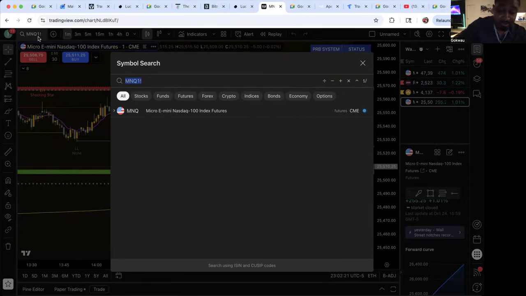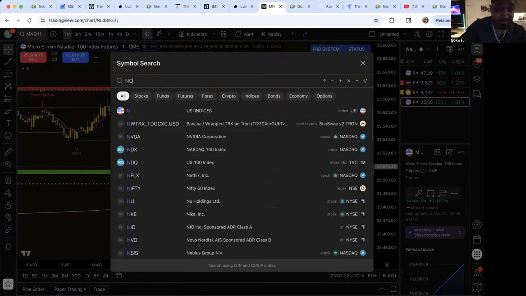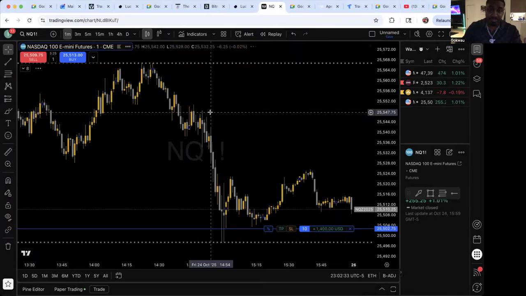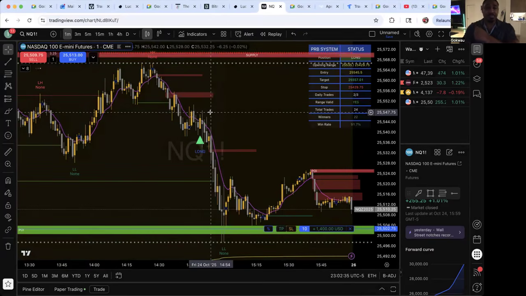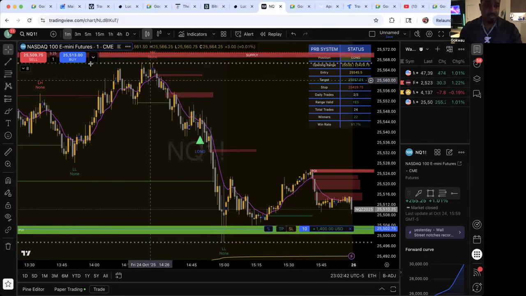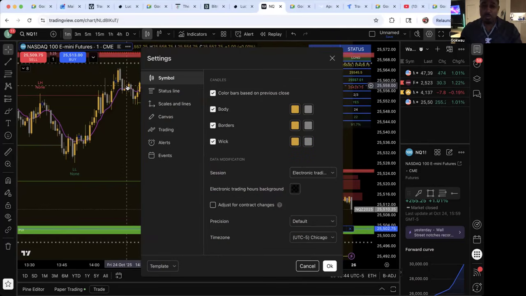So we would just go here, we would type NQ and you see it will pop up. You see it's the first thing that pops up. This is for futures as it says right here. You would click on this, go to your trade, click on here. You see it'll pop up. This is the old trade I did. That's about 1400. Don't worry about that. That doesn't count. But yeah, you'll click on that and we do one more thing real quick, show you.